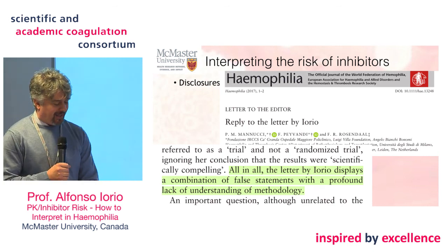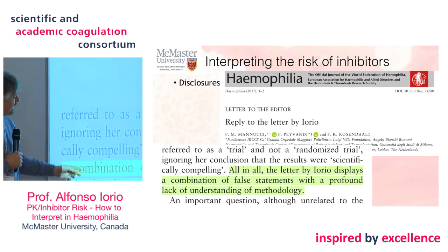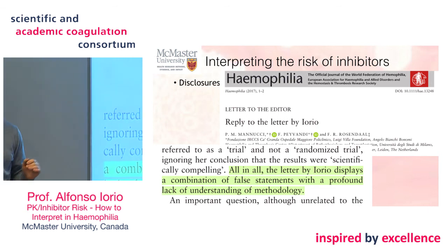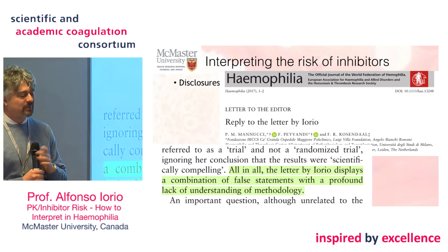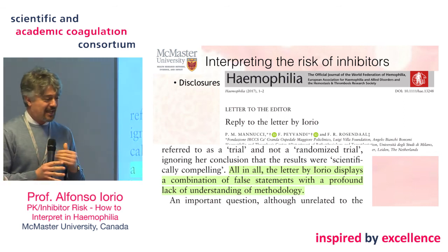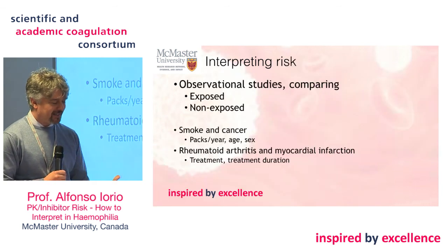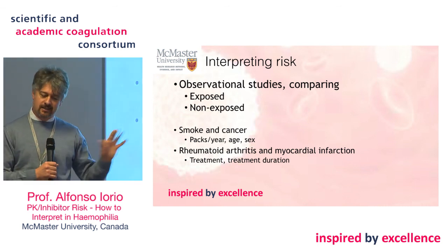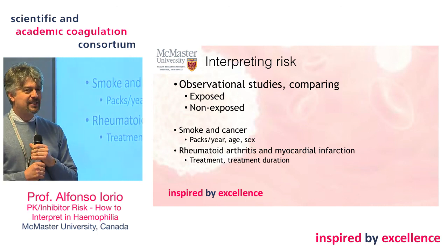I did. And actually, I did to get some fellows in the community upset, saying that I didn't understand the heck of methods. So they might have been offended, but what I said about CPET, I don't know. Anyways, I want to make this disclosure because you may stop listening and you may stop believing me. I still think that there is some truth in what I'm going to say, but anyways, I'm not citing specific studies. I did, and you see what happened. You get famous. We'll cite some concepts.